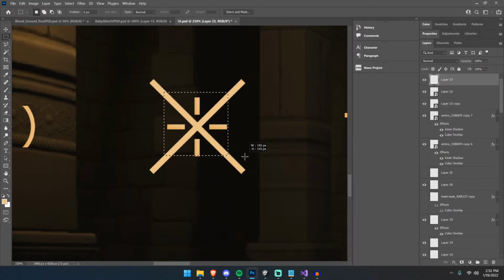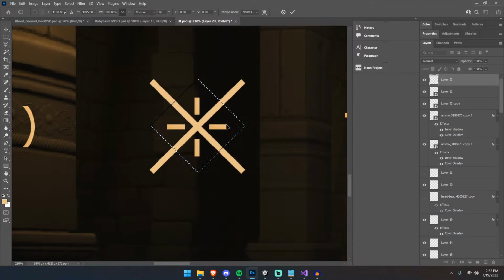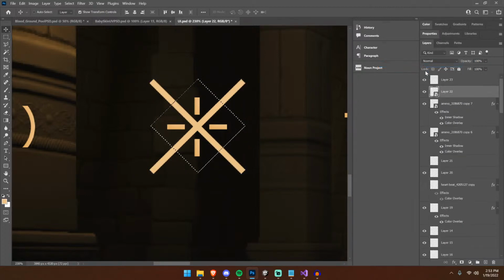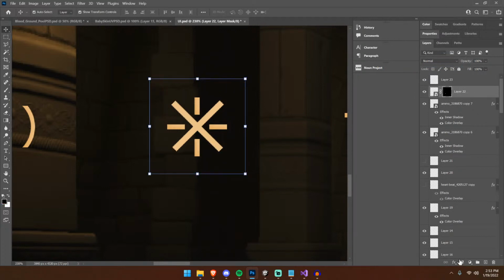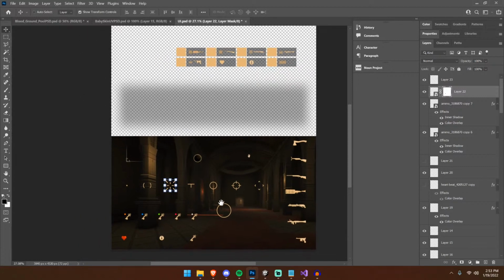Then we're going to go to this here. Just get it nice and centered up. We're going to rotate this and mask it out. That didn't work. What's going on? Yes, here. Merge these together into a converted smart object. Boom. So that's our hit reticle. The problem is it's not going to work perfectly for every single one here. So I think what I need to do is make sure that that happens.